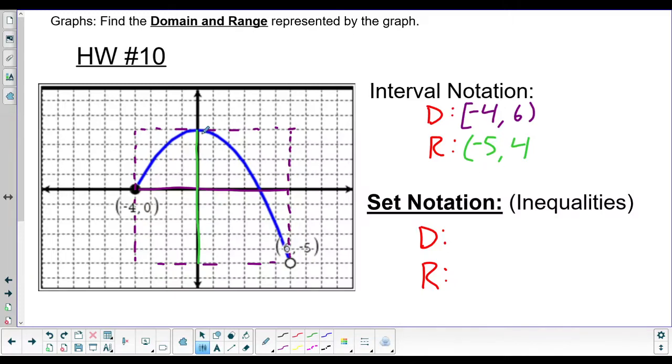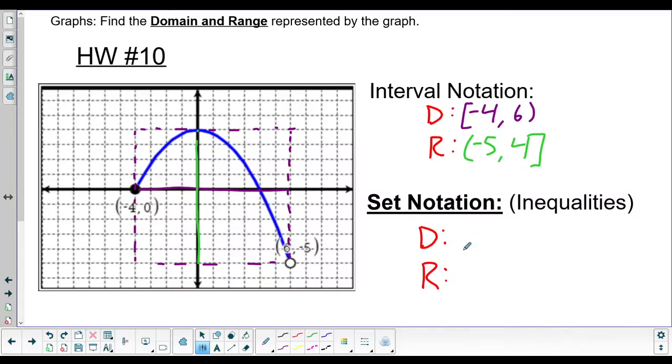On the top, we don't have a dot to compare to, right? There's no open or closed dot here. So we get to assume that it's closed. If they wanted it to be open, they would have to get blue and put an open circle there to show, hey, there's a hole here. Do not include it. Because there's not a hole telling us not to include it, we're going to just assume we can. So this 4 is included and it gets a bracket. All right, set notation.